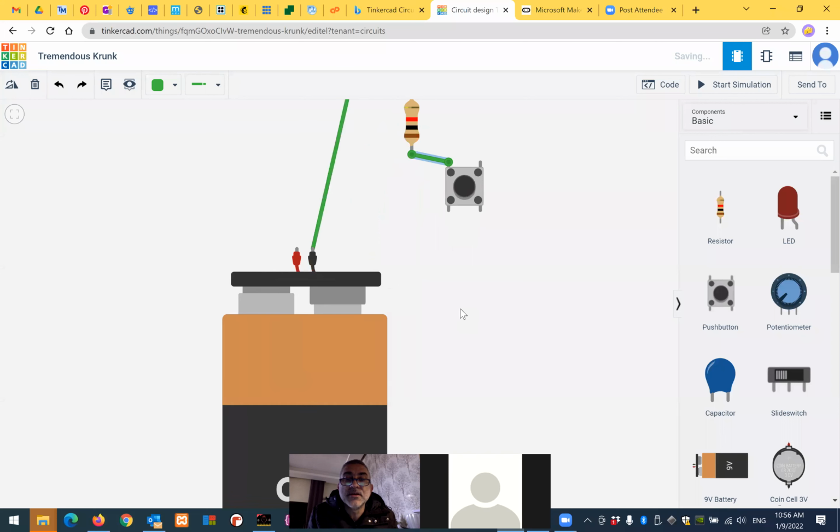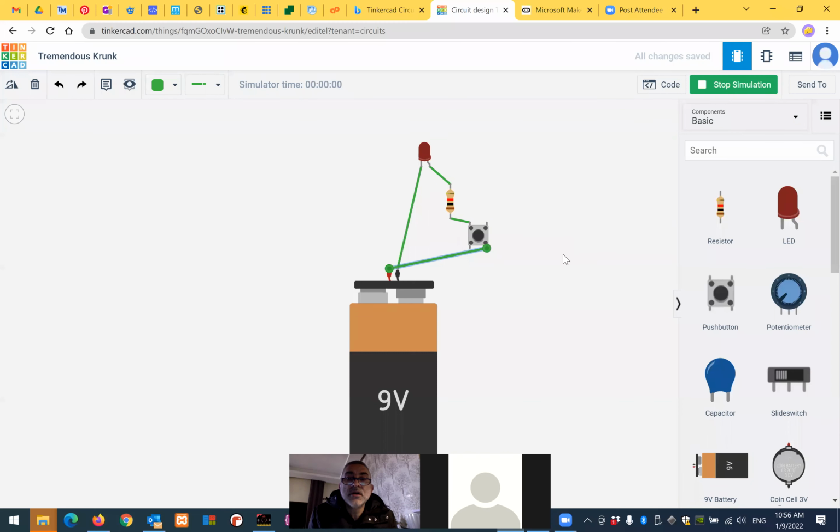I will make it a little bit bigger. And as you can see here, the connection is not my decision. The push button's wires are connected in a diagonal way. So I will click on this terminal and link it to the positive. Once I click on start simulation, the LED will not illuminate. Once I click on the push button and release, it will illuminate, as you can see right now.